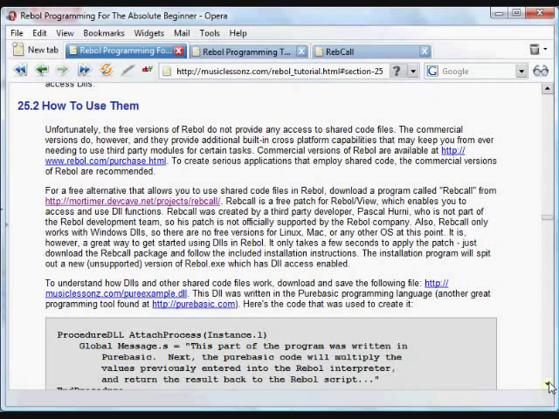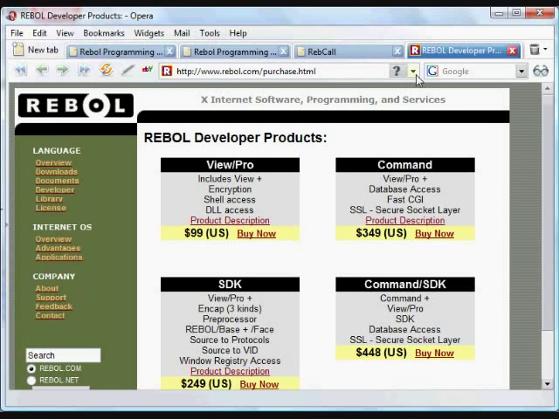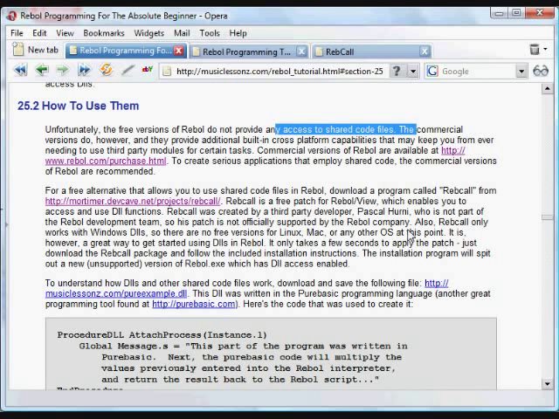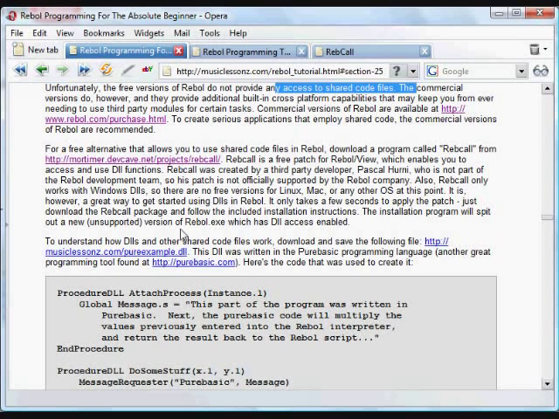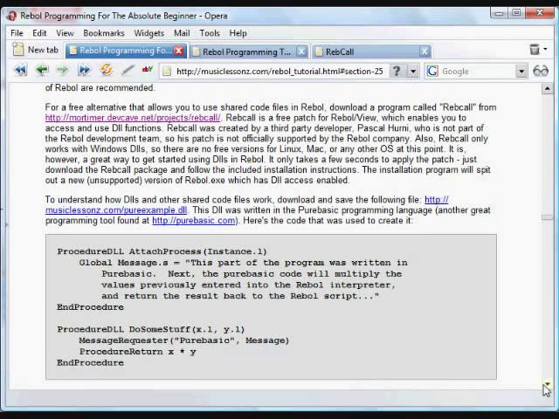In order to use DLLs in Rebol, the commercial version of Rebol that you purchase has access to DLLs. You can get that at the purchase link on the Rebol website. But to try them out in Windows, there is a downloadable program called Rebol. It's free. It's not created by the Rebol development team, so it's not supported by Rebol Technologies, but it's a good way to get started. It's functional. It'll work. There are some limitations, but for the most part, it's a good way to start programming with DLLs in Windows. Again, it's not supported by Rebol Technologies, so if you plan to do any commercial development, you should really look into getting the Rebol commercial versions.